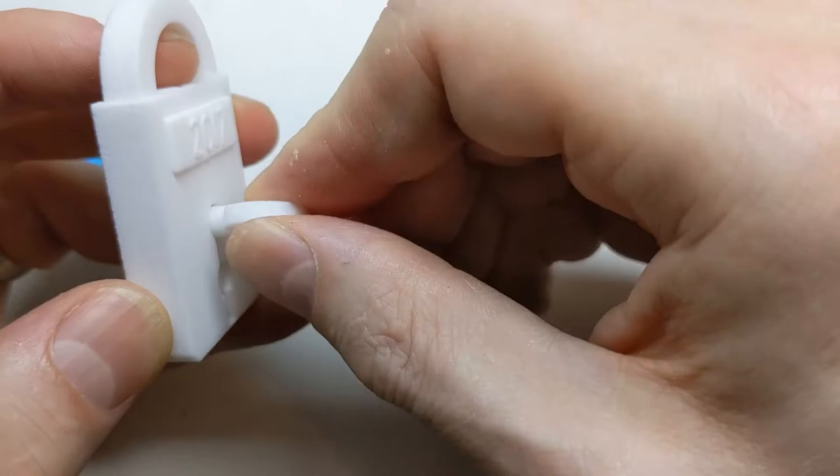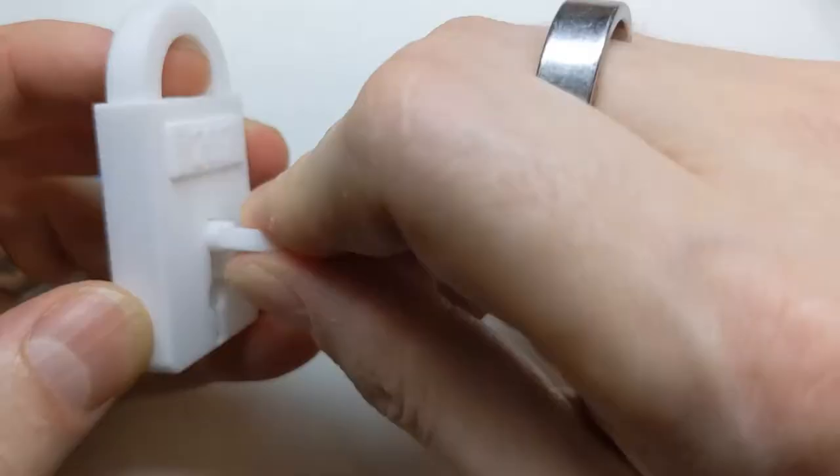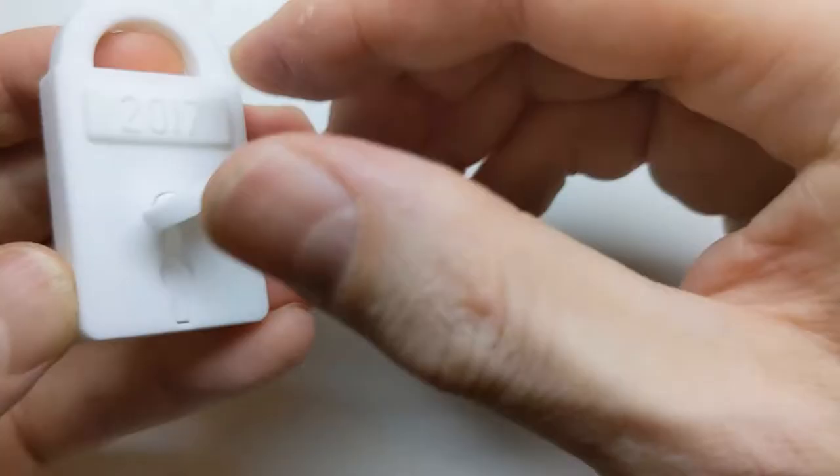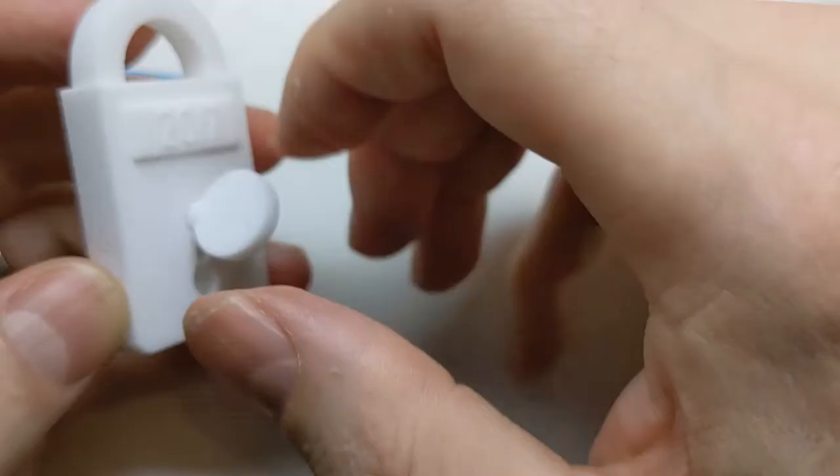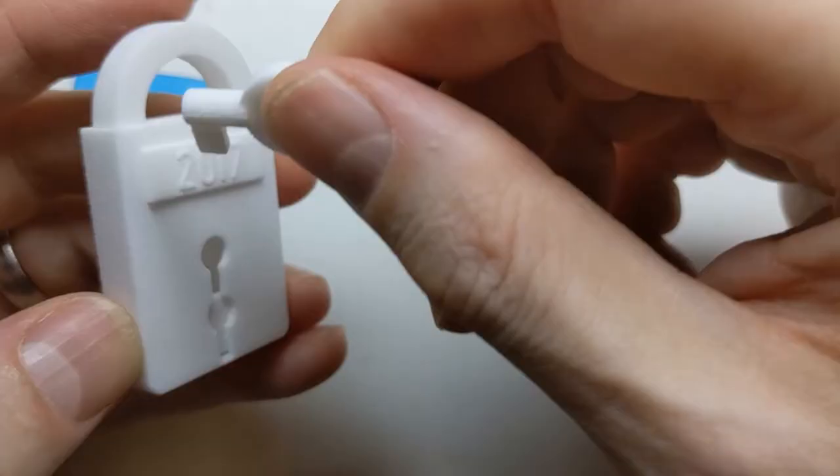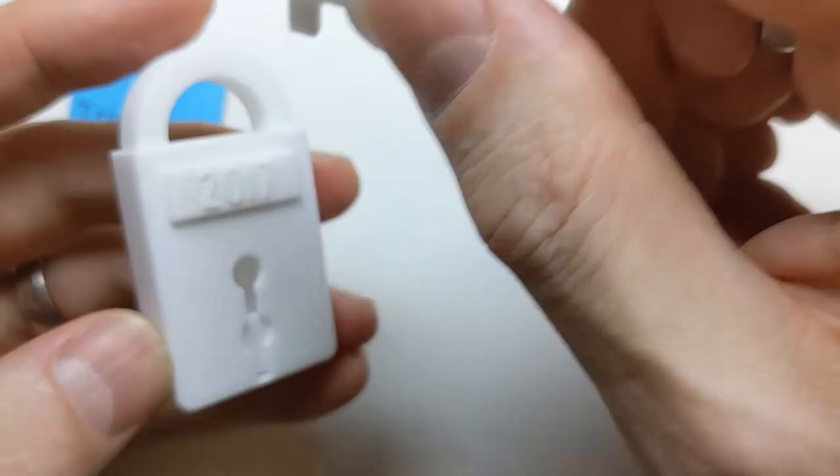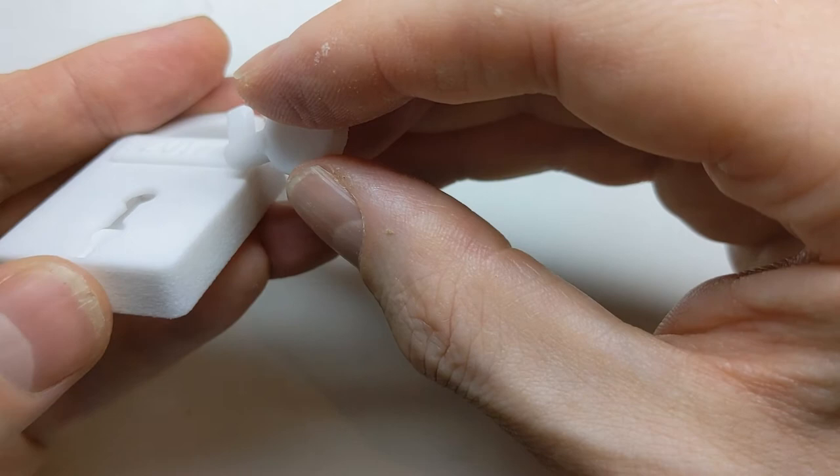So it's like there are two levels. The key can be somewhat out or all the way in. If it's all the way in, the thing that blocks it is here. And if it's a little bit out, then the thing that blocks it is here. Maybe that's one per side of the shackle then.